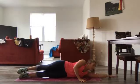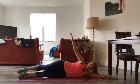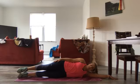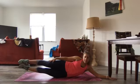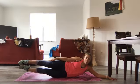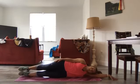Legs extend long, bottom arm extends long, top arm on the side of your legs. On an inhale, we prepare. On an exhale, we lift those legs again, reaching that hand towards your toes for 5, 4, 3, 2, 1, and we lower. Inhale to prepare.